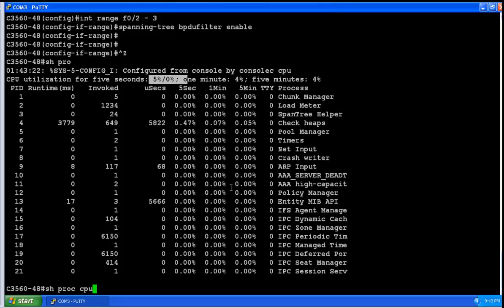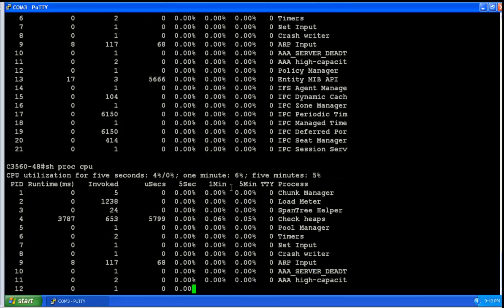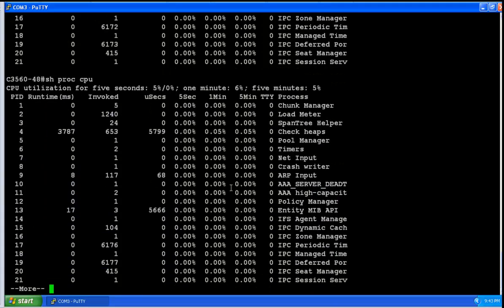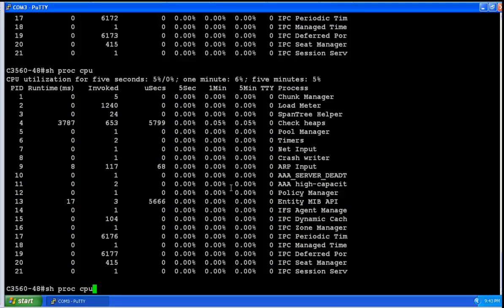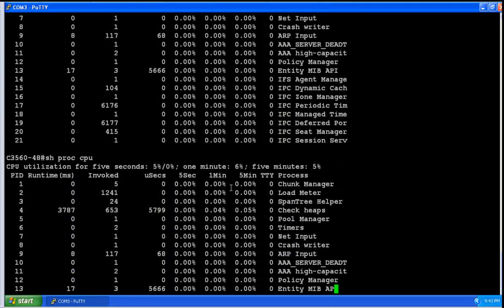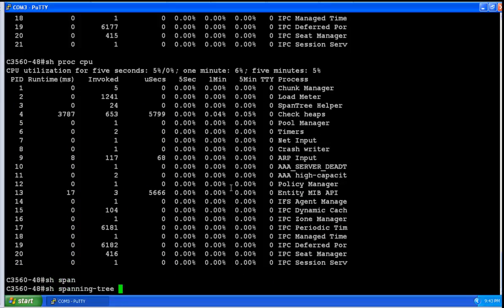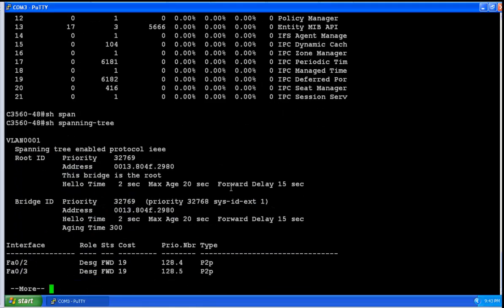But actually, it just went down 4%. Okay, this is not what I was hoping for. I was hoping for my switch to catch on fire.